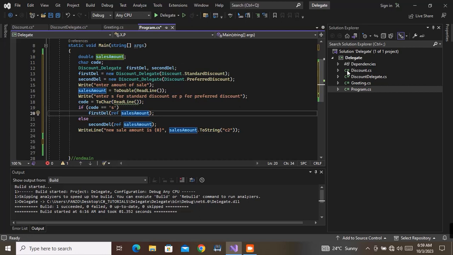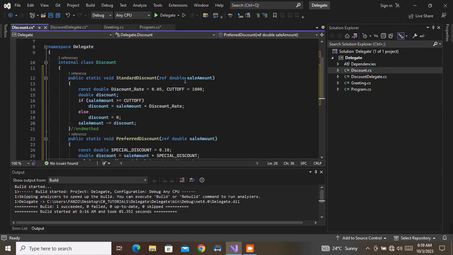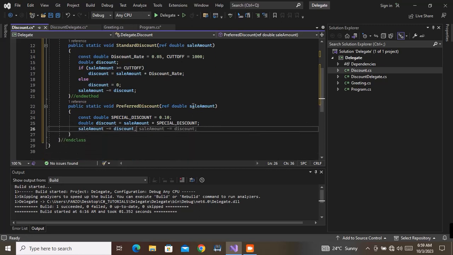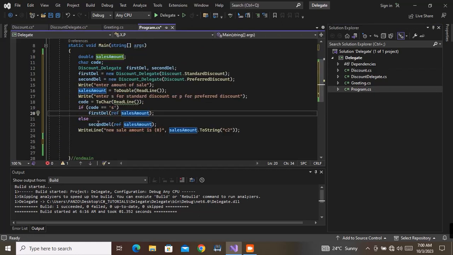But I know that value will be as if it is inside here and there, because it is by reference. Because when you enter that amount, this method will need to take that amount which is a reference. You need to use the ref keyword there. It's compulsory.